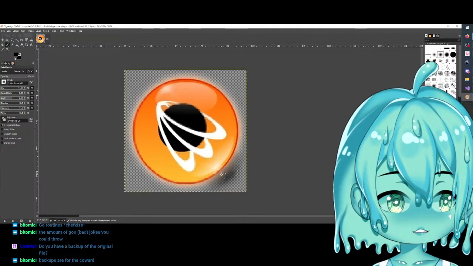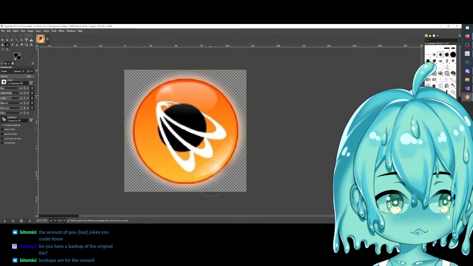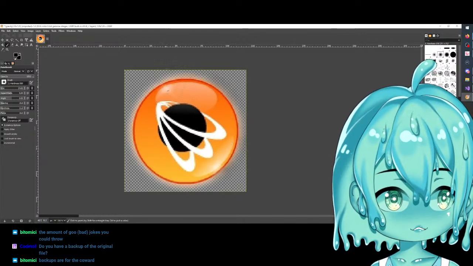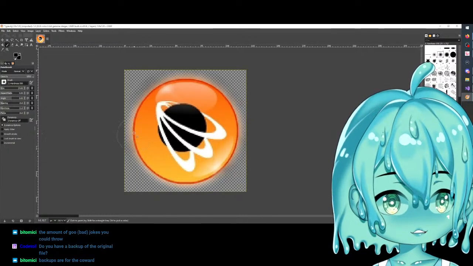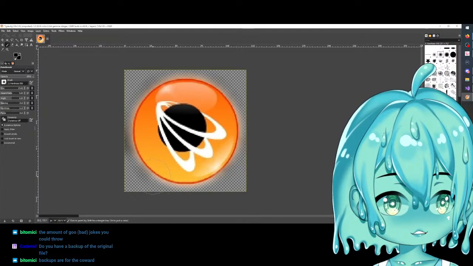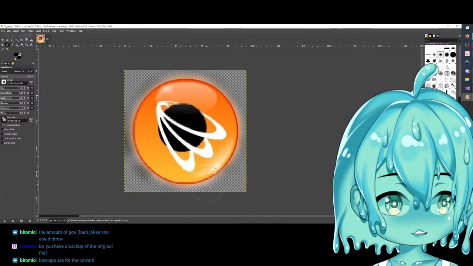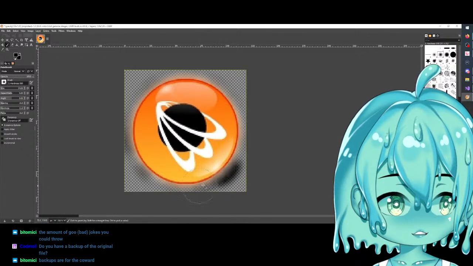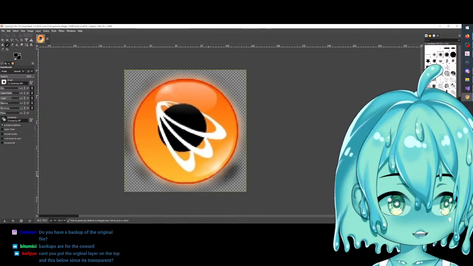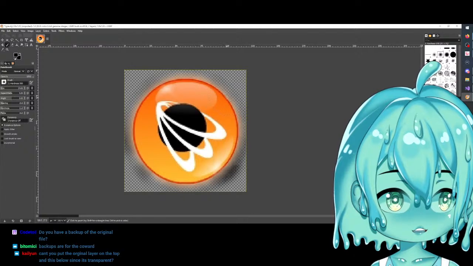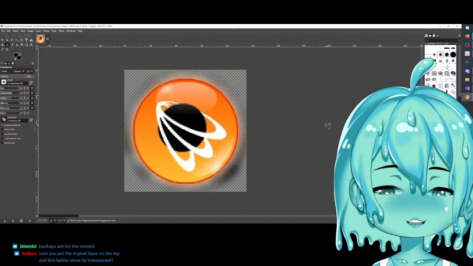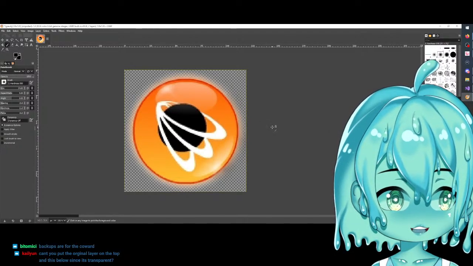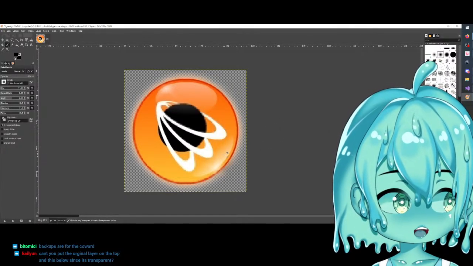Maybe we can make the whole image bigger, I guess. That's ugly, right? That's hideous. Never mind. Oh God, it looks ugly. Maybe I can make, I can't make the whole thing.